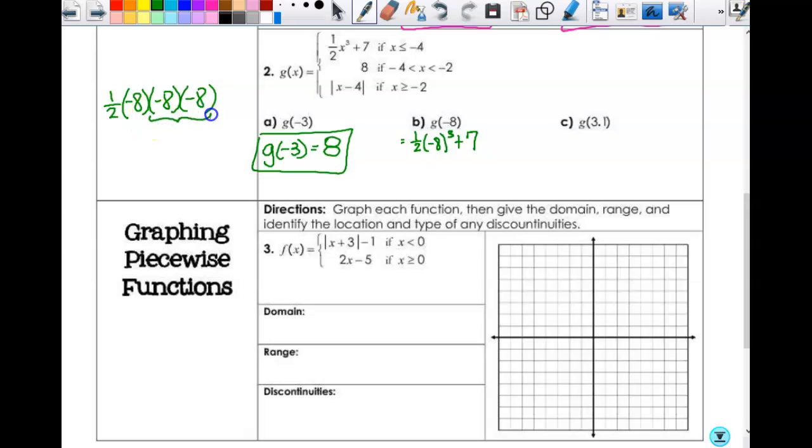What's -8 times -8? 64. What's half of -8? -4. Isn't it going to be easier to multiply 4 times 64 than it is 8 times 8 times 8 and then take half of it? So if you think before you just jump in and start doing math, you can simplify your life a little bit. Because now to multiply this by 4, I just double it and get 128, and then I double it again. So when I double 120, I get 240, double 8, and I get 16. So that's going to give me, oops, I got caught. It's going to give me a negative what?